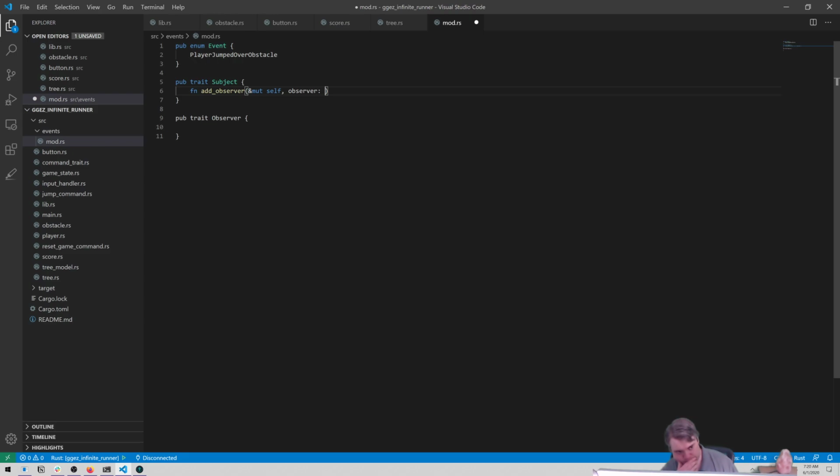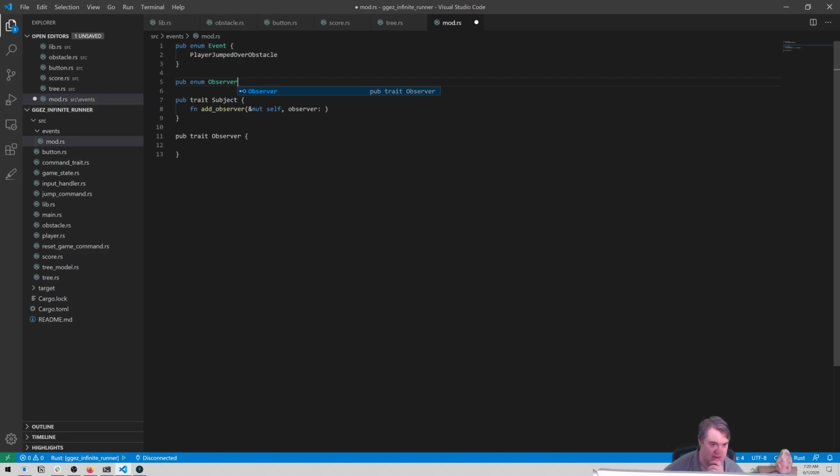Right, but the observer. Okay, we can have Event, but we still need an Observer enum. And the Observer enum is aware of all the different types of observers. This is the equivalent of using interfaces, where an interface is a type. Unfortunately, that doesn't really exist here in Rust. So we're going to do a public enum Observer.